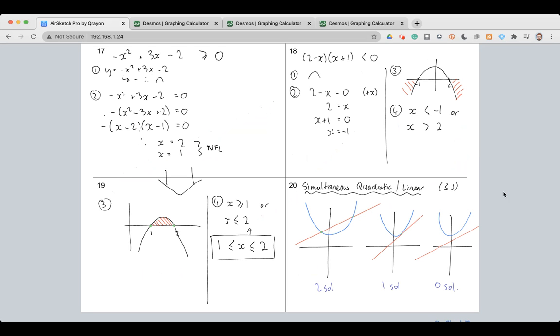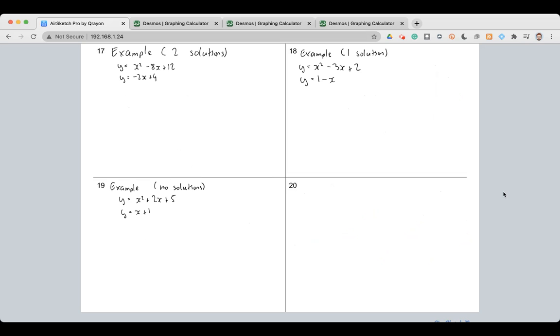So I'm going to zoom out now and take you to the example screen, and we've got three examples to have a look at. I won't sketch the graphs. I don't need to. It's just some examples so you can get a sense of it. So here we have two equations. One's a quadratic and one's a linear. I'll label them 1 and 2, but I don't really need to worry about the labeling for this particular example because almost always they're written like this, where y equals the quadratic, and then the other one's y equals some sort of linear expression.